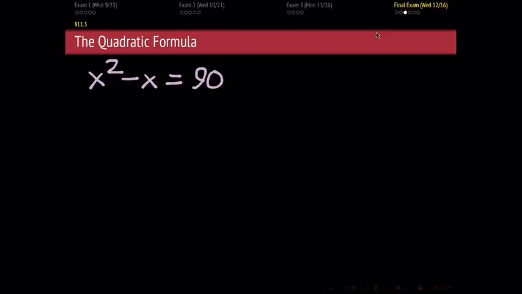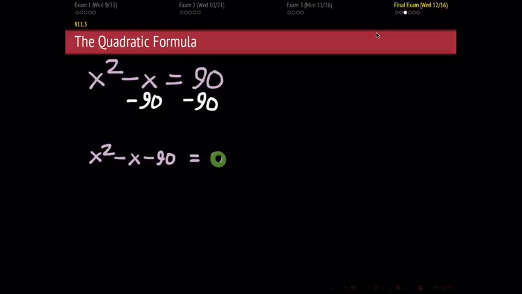Just like with the other example, you subtracted 90 from both sides so that one side of this equation is turned into 0. Always the first step in solving an equation involving a polynomial. We can't do anything until one side is equal to 0. So x squared minus x minus 90 equals 0. And that 0, again, I'm going to think of it like a green light. It's a green light that we can apply some sort of technique to solving this equation, whether it be factoring or something else. Now is the time to put that strategy into practice.